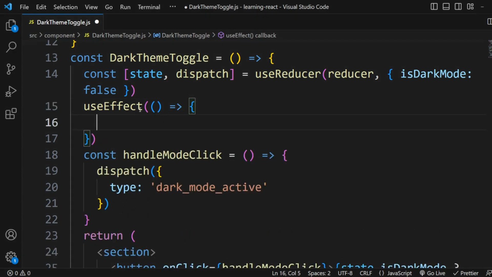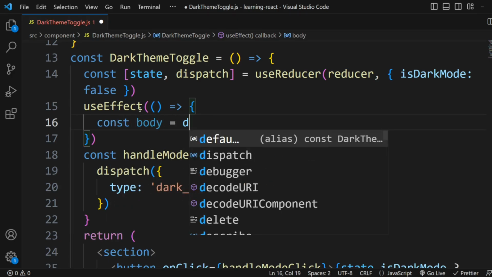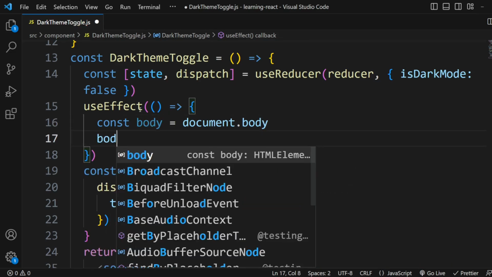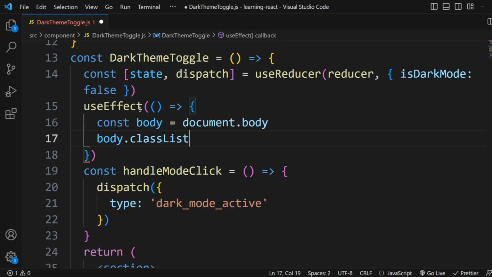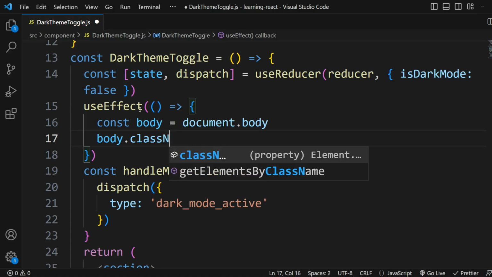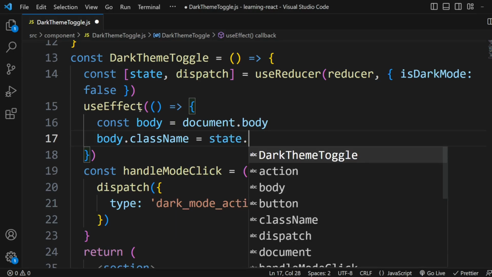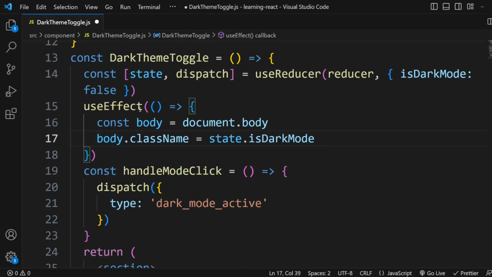First, select the body with const using document.body, then set the className of the body element based on state.isDarkMode, with a ternary operator. If state is true, set the className to dark, otherwise set className to light.